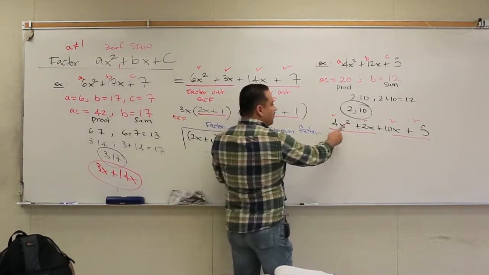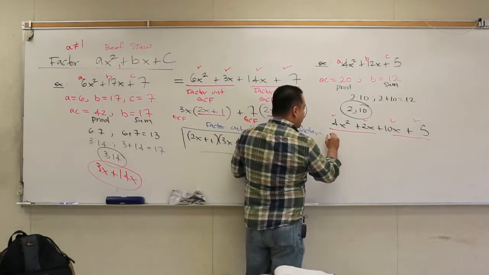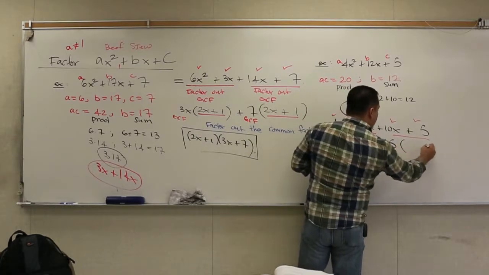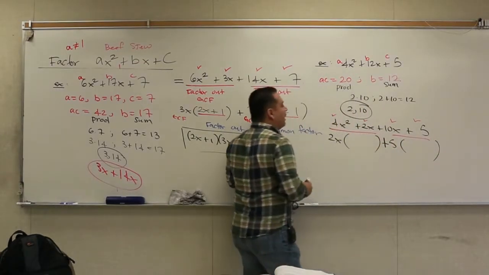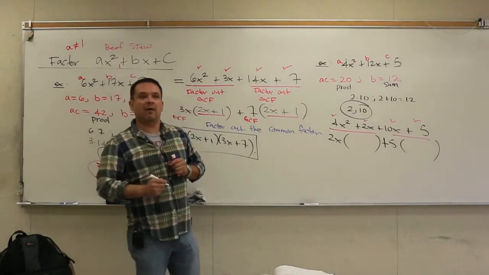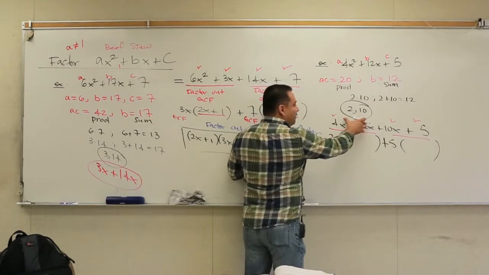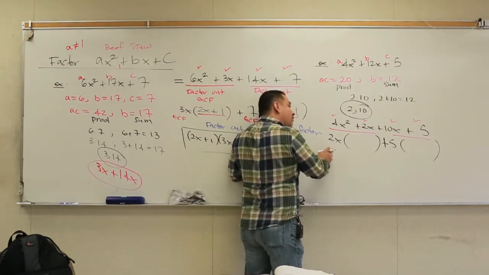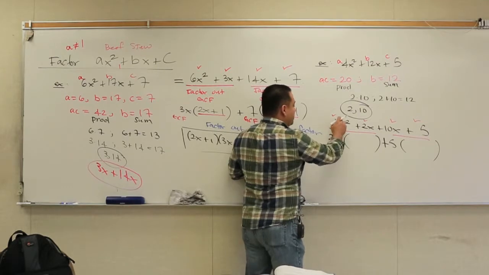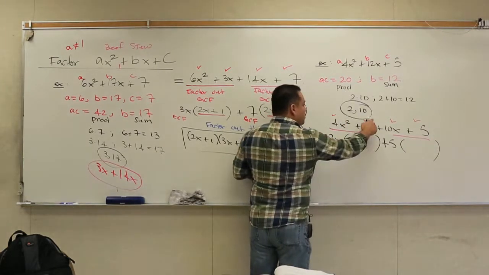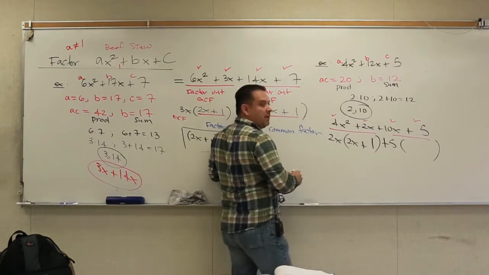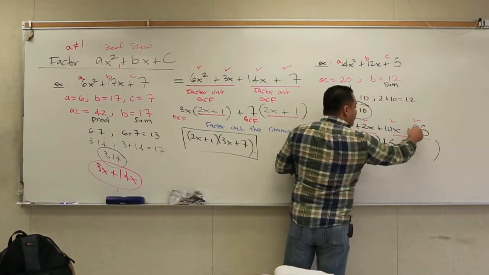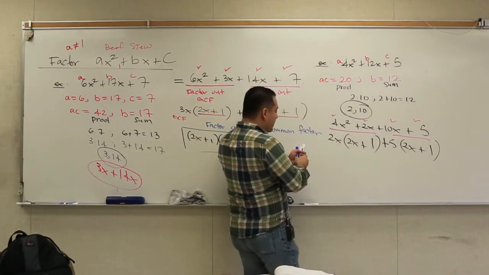Okay, here we go. 4x squared and 2x. I know the greatest common factor: 2x. 10x and 5: 5. Is this plus? Yes, that's plus. What's now my quotient? Don't I have to take these terms and divide them by my 2x? You can almost do this mentally. If you have to write it down to find the quotient, you write it down. 4x squared divided by 2x gives 2x, and 2x divided by 2x is 1. Now do the same here. 10x divided by 5 is 2x, and 5 over 5 is 1.